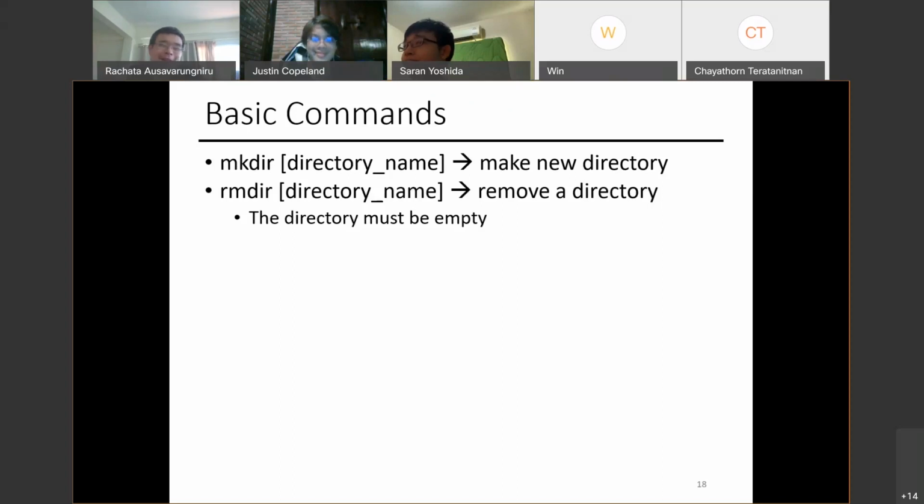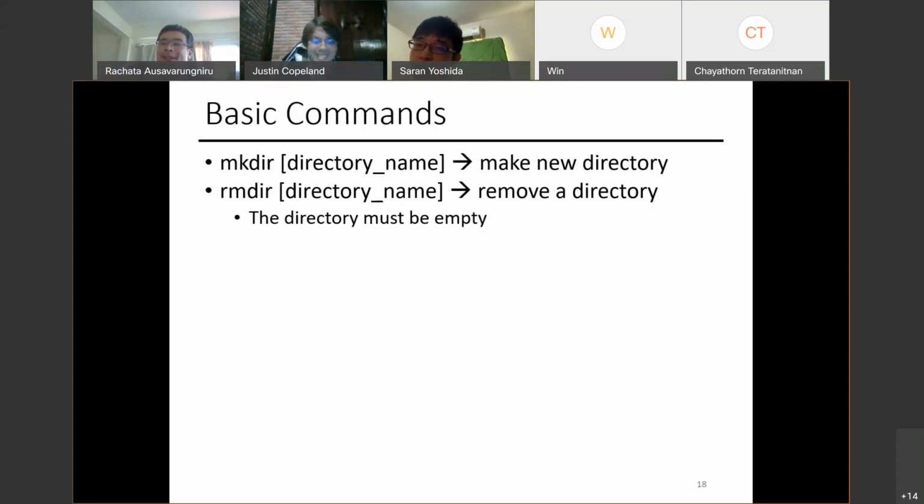Let me give you an example. One of my friends, a lab mate, was working on his simulator for his paper, and he accidentally removed an entire folder from Linux. It was bad. All his work done for the past week was gone.